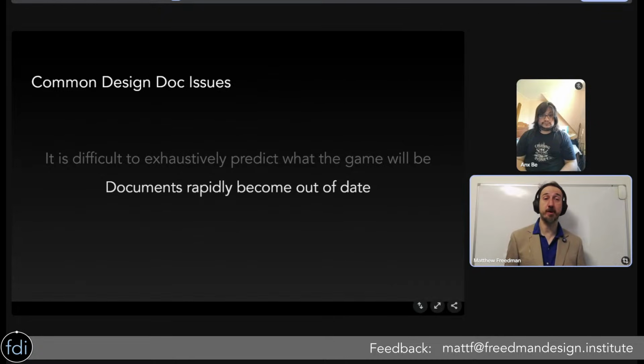Even a lot of design information, the design document's the wrong place to have it because design documents become out of date. So if you have a lot of information that's timely, like specific tuning values or low-level system requirements, that document becomes out of date. Team members start to lose faith in that document. They will go to the documents less often. So it's really important to try to keep your design documents as high level as they can be, but low level enough that the rest of the team still has use for them.